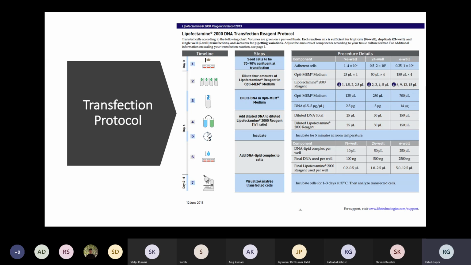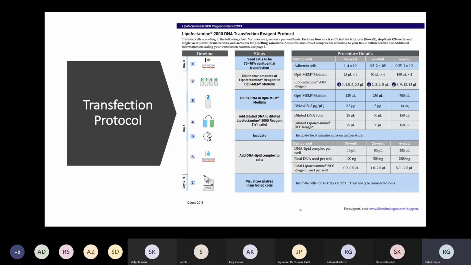Also, one thing which has not been mentioned here as a good practice is that after you have just performed your transfection, it's good to supplement the cells with fresh media. But you should be very careful while doing that step, because if you do it too early, there might be a chance that whatever foreign DNA you have added to the cells might also get removed while replenishing your media. So it's always good to wait for at least 5 to 6 hours before you change media right after transfection. Now you don't have to disturb your cells.